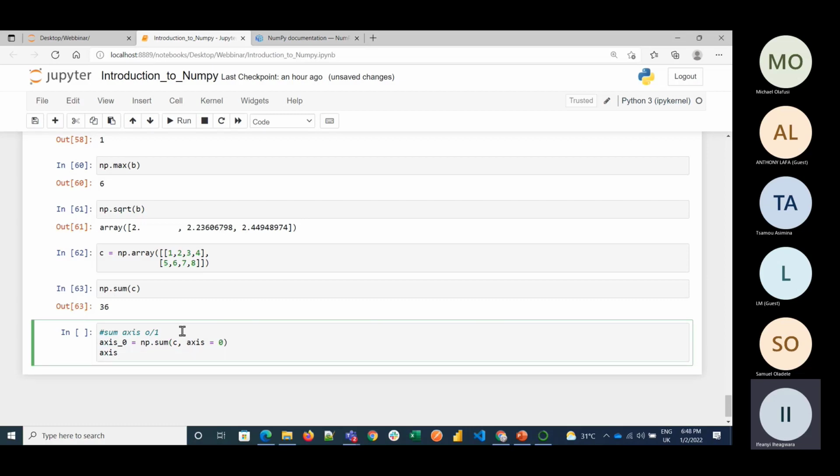And here axis is 1, d equals np.sum, the same thing again, C, comma, axis equals 1.